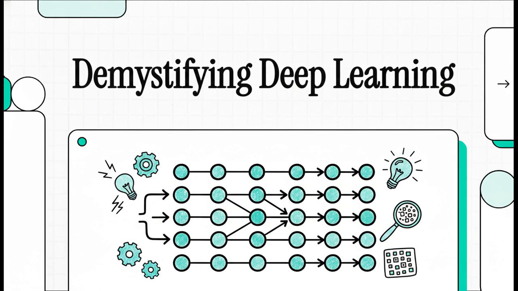If you've ever been curious about the invisible engine powering the modern world's most fascinating tech, well, you're in exactly the right place. Today's Explainer is all about demystifying deep learning. We're going to break down this complex topic step by step using clear, simple explanations and some real-world examples. By the end of our time together, you'll have a rock-solid understanding of what really makes this technology tick.